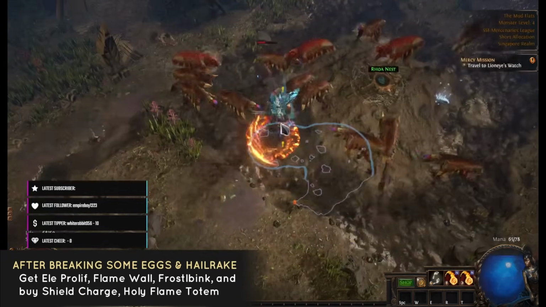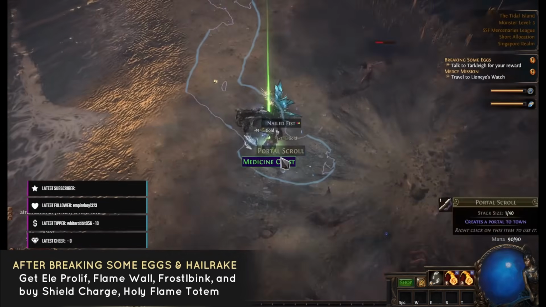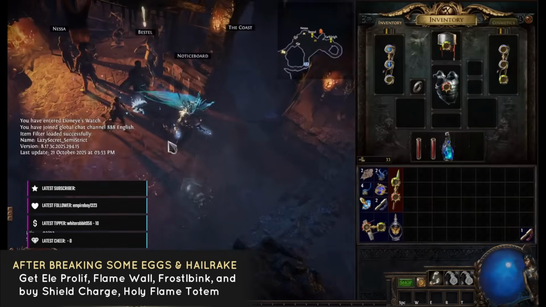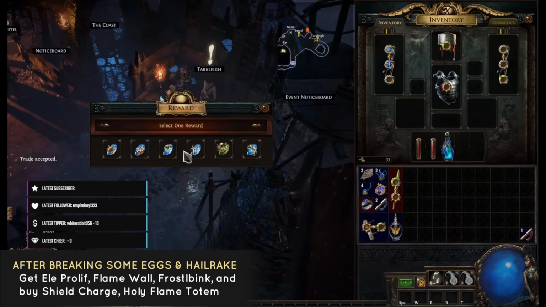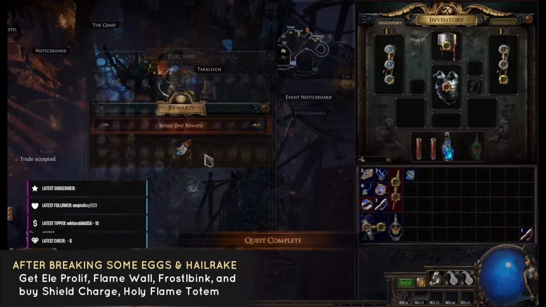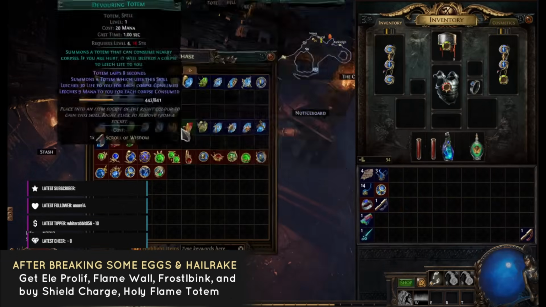Now, after breaking some eggs quests and then killing Heroic, we are going back to town, to get Elemental Proliferation from Nessa for our 3 link with Rolling Magma, or you can drop Arcane Surge for now. And then we are going to get Flame Wall from Tala, Frost Blink from Tala, and then we're going to buy Shield Charge and Holy Flame Totem from Nessa.